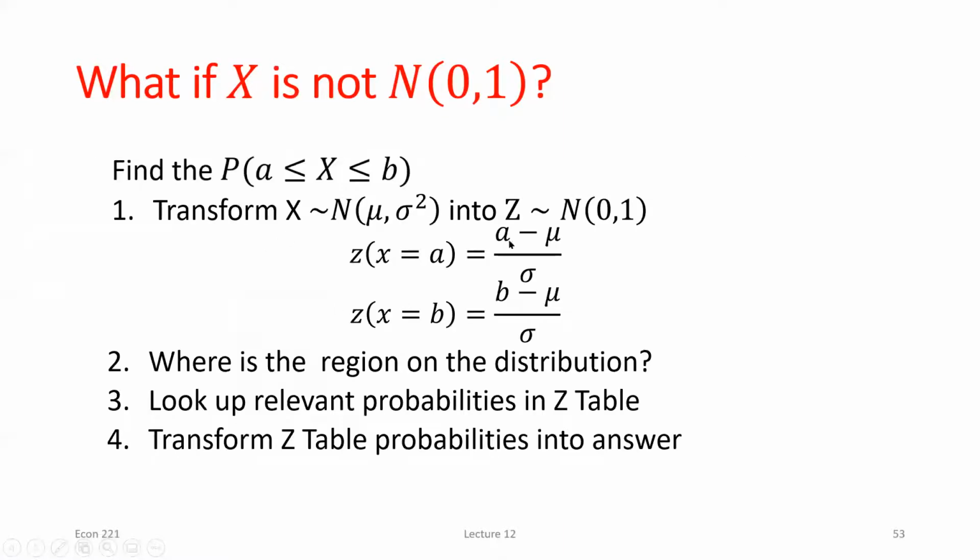So the steps will be, first we have to get those z-scores. I always think you don't technically have to do two, but just draw it out, it makes it easier to see what you're looking for. Look up those probabilities, or the area to the left of those two z values, and then maybe we have to do a little bit of work at the end, right? Subtract the smaller one from the larger one. Sometimes with this last step, if we just want the probability of being less than a certain value, we don't have anything to do at step 4 because that's just the value we found from the table.